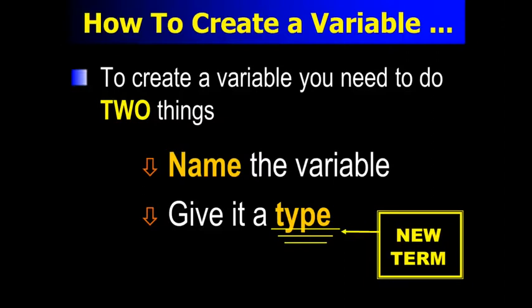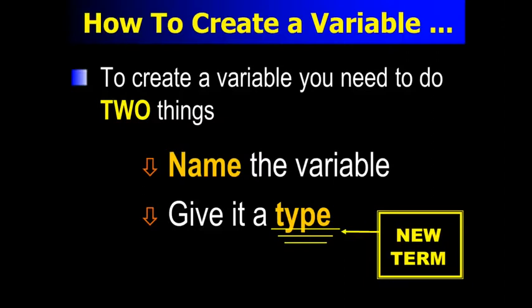It could be letters. What if I said the variable is going to hold your name? Well, there's no numbers there. That's words, right? Whether it's going to hold the answer to the question, do you want to quit this program, yes or no? It might just be holding one letter, a Y or an N. It could be holding numbers, but it could be holding other things. And so that's why in computer science, we're a little more specific, and we have to give it a type.